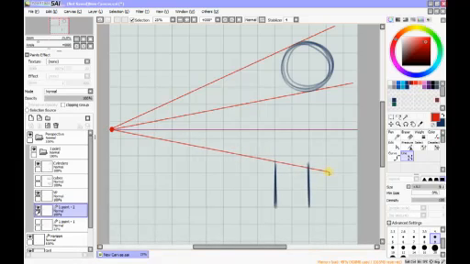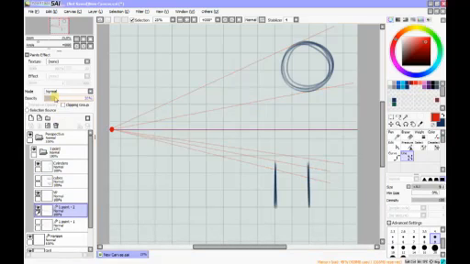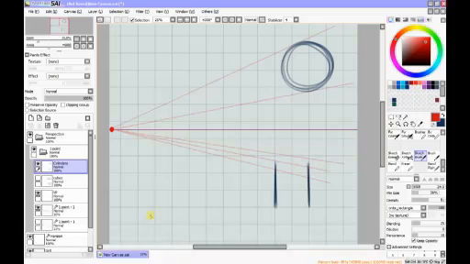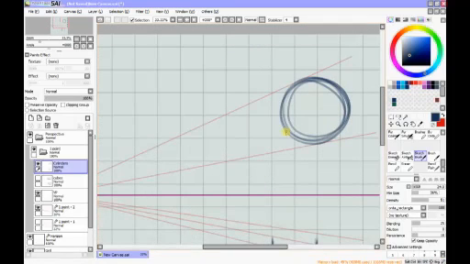So I'm going to do a couple lines, just for reference. I'll start with this other one first, because now you've got the circle face of the cylinder, and these are the edges.